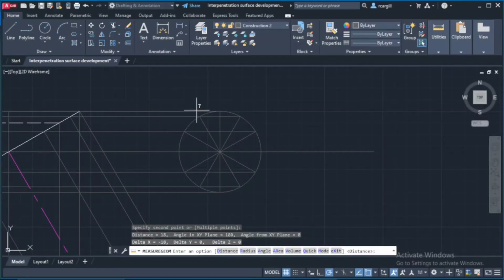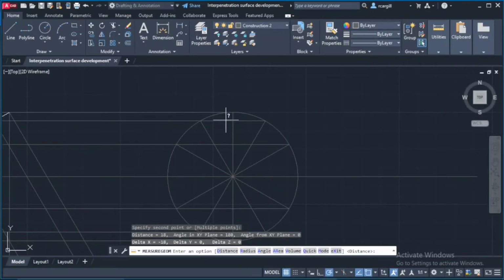So the question might be, why did I use this line here instead of starting here? Because what we're measuring is the distance from the vertical center line of the circle to where these horizontal lines meet the edge of the circle. And as you can see, this horizontal line would actually meet this vertical center line right here at the edge of the circle. So there's nothing to measure because that distance would be 0. So now let's measure again.